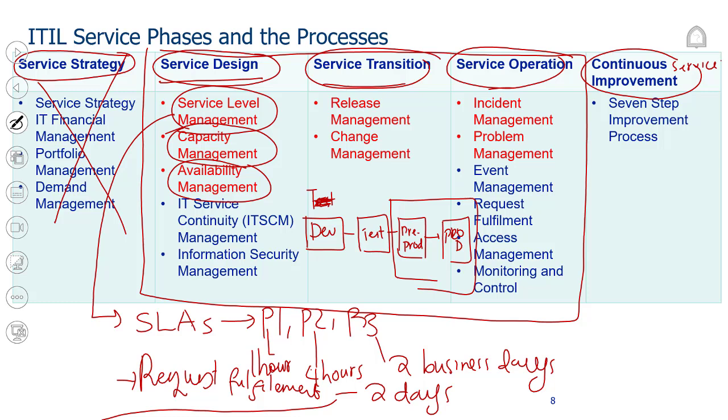So we can have it used in a development place or test it elsewhere, and then change it in the test environment, and then change it in the pre-production before we finally change it in the production environment. The reason is we don't want to change something in the production environment which will bring down the system. We always try to avoid downtime when we are dealing with IT systems. We don't want downtimes. So that's why we have this transition phase in ITIL.